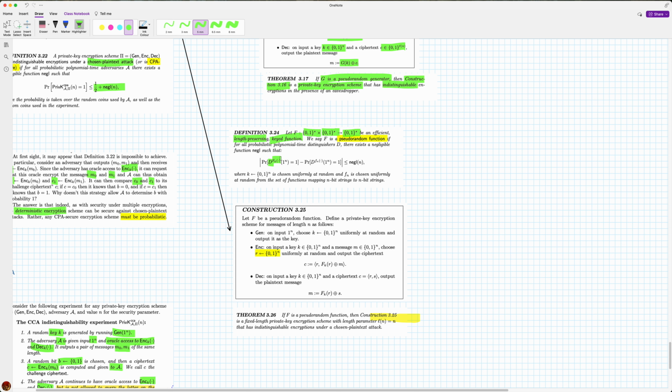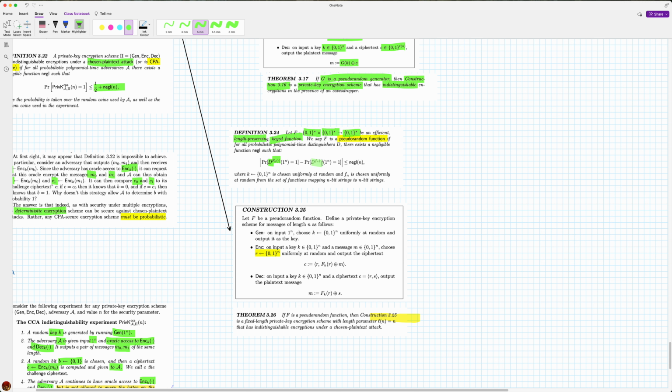The only information you have about the function is by asking for evaluations on inputs you choose. That is what the oracle access notation means. So this distinguisher is given access to f sub k; it doesn't see k directly, it only gets the function f sub k as an oracle.